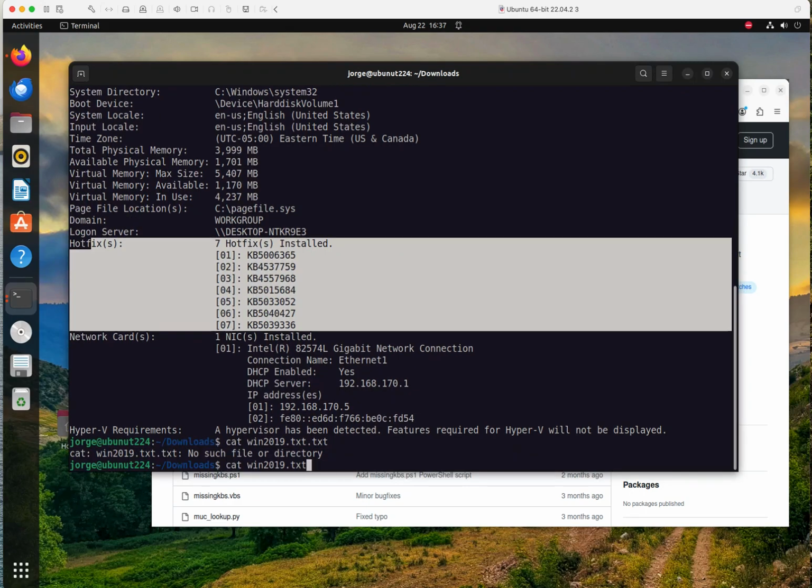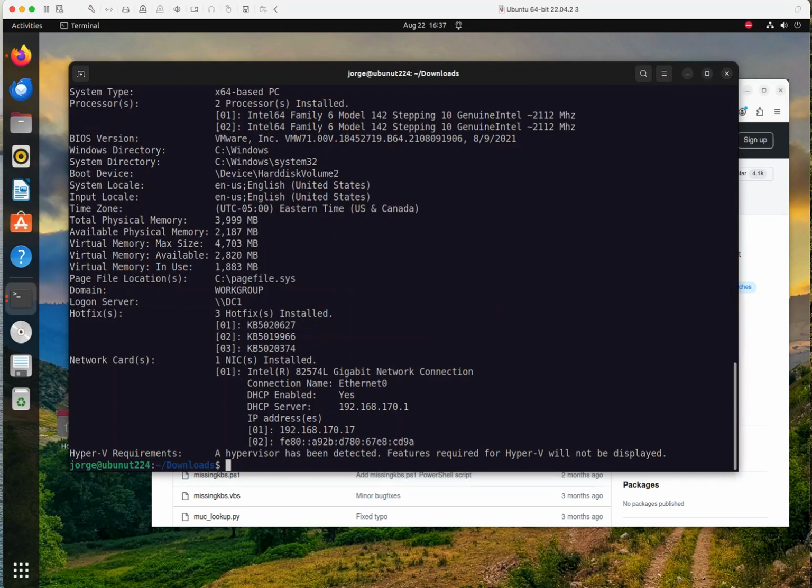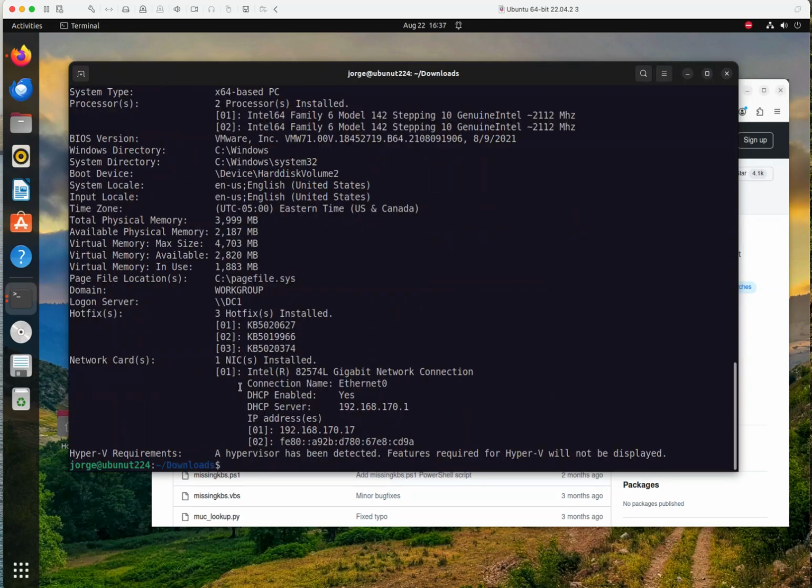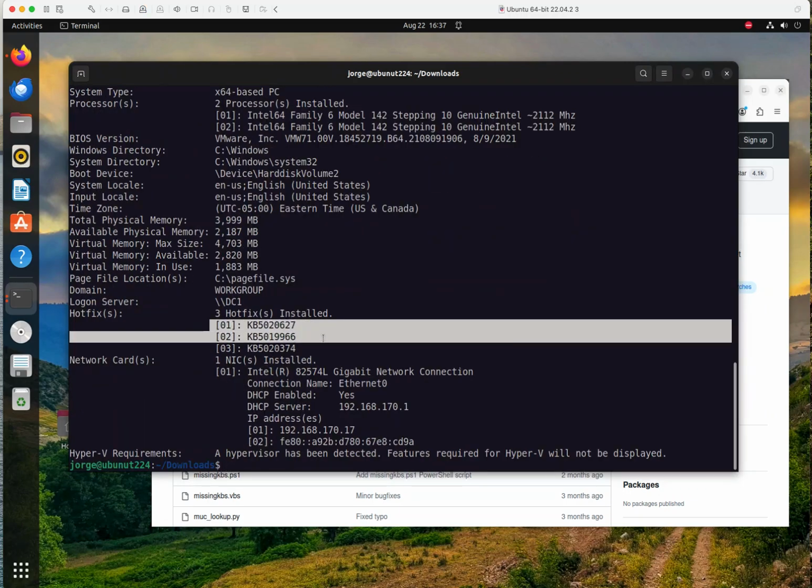Let me do it again on my Windows server, and as you could see right here, WES is going to be looking at this information. It's going to compare this information with the Windows catalog. If it's missing anything for the specific operating system that we're working with, which is this right here, it's going to be looking into the operating system version, the patches, and the updates that are installed.